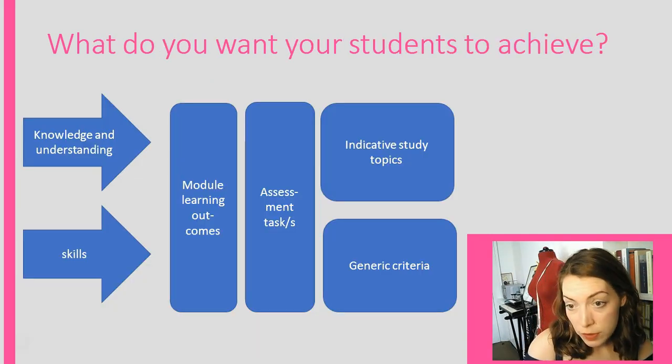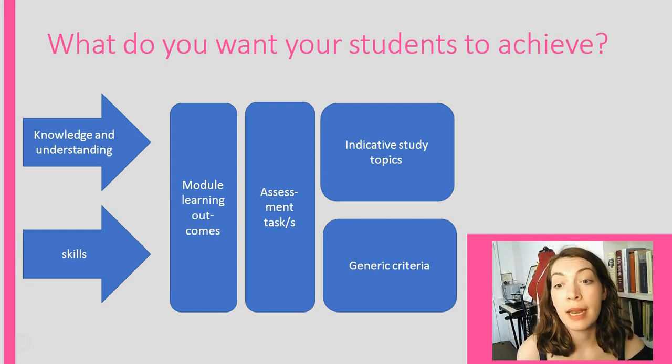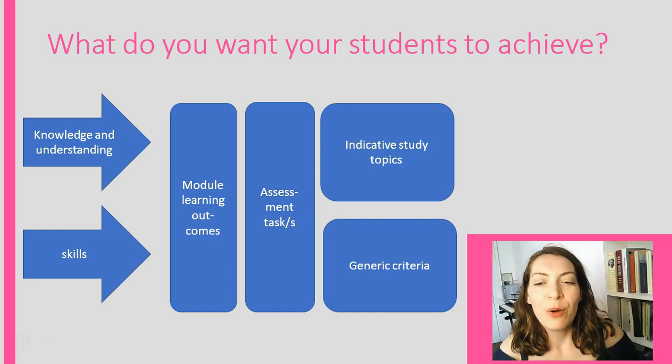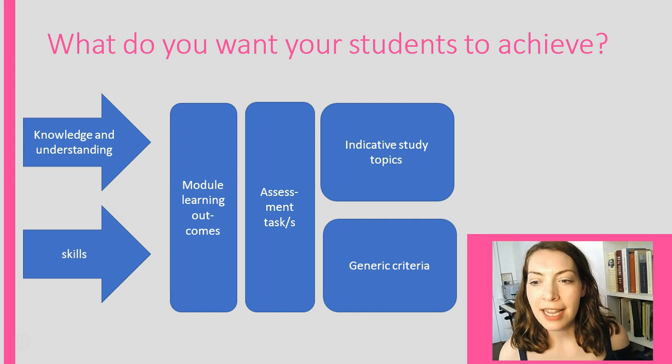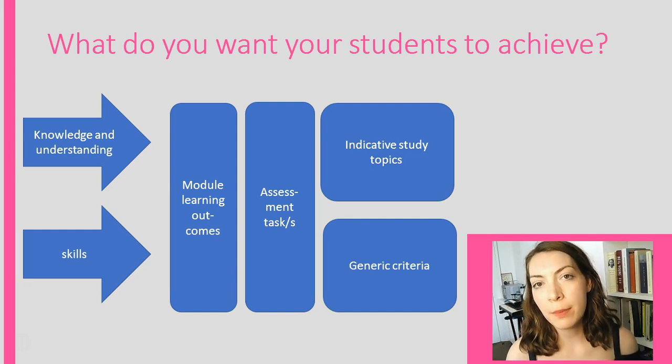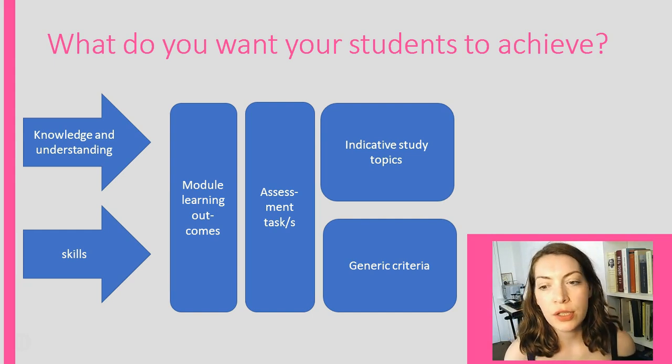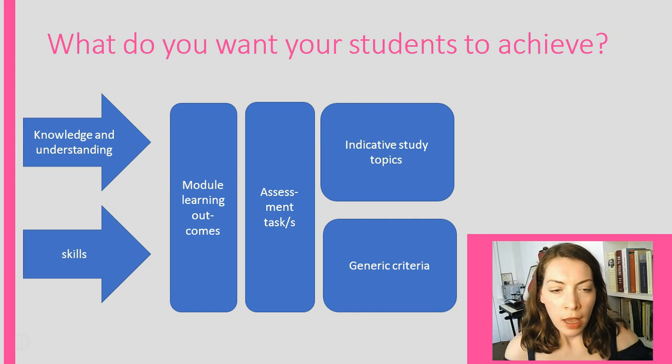So rather than just building on what is on the existing scheme, put that to one side for a minute and consider what you want your students to achieve. What are the big goals? What knowledge, understanding and skills do your students need to demonstrate in order to meet the module learning outcomes and pass the assessment at base level? And how do you envisage students applying that knowledge?